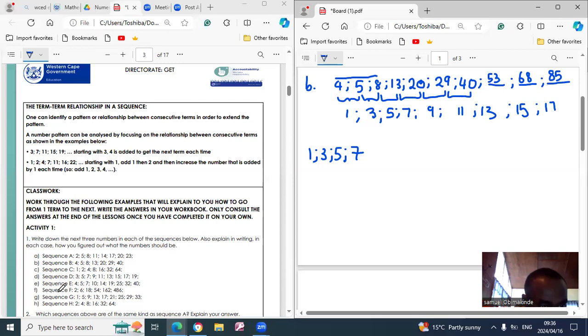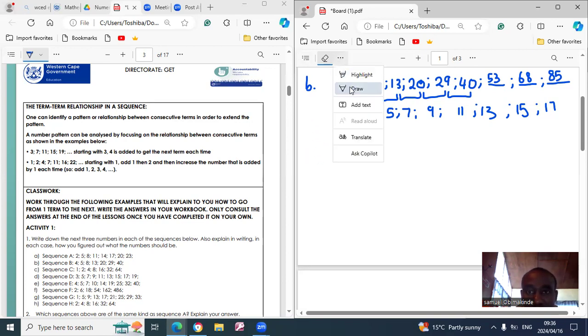So let's look at another difficult one. I will just do number C, and you figure out the rest on your own. It's just like a mind game, right? So you apply your mind to it and you get it. It won't always be the same sequence, but looking at the sequence, you should be able to know the trick or the rules to apply in order to get your answer.